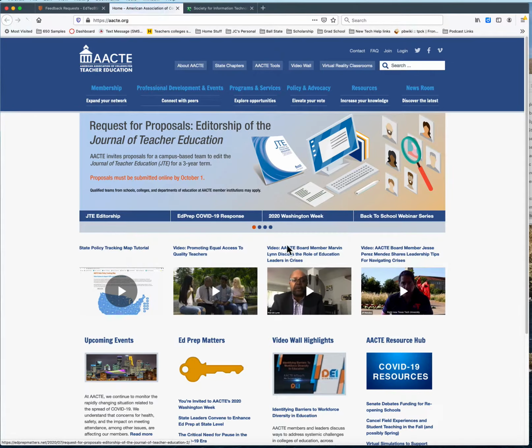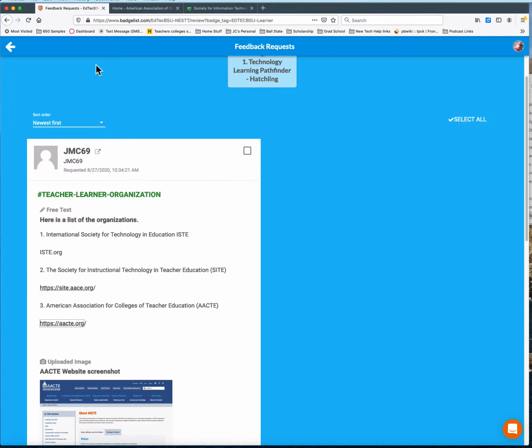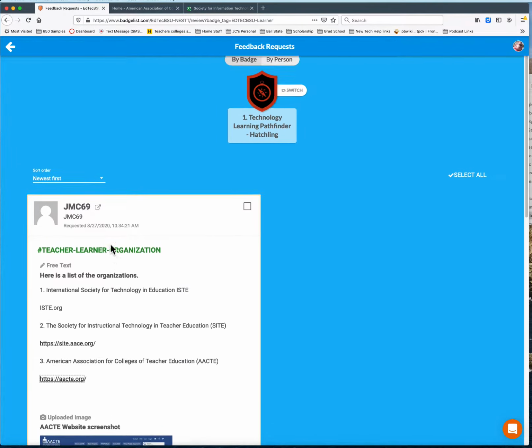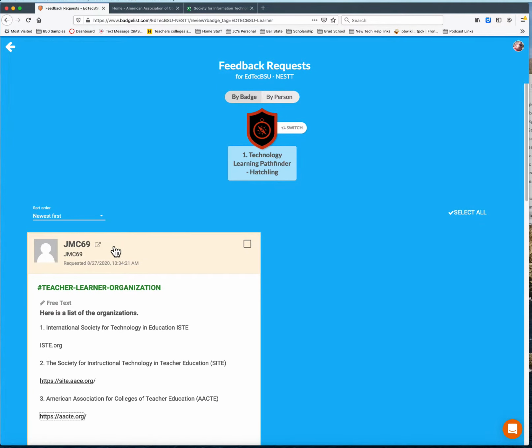And for AACT, we'll see if it does the same thing. It will take me out to that physical site. So again, as a reviewer, I can then see it, and I can go back and look at that information. And again, this badge was only asking you to share resources to 3 organizations and provide a little bit of additional information. So if I check on that, it says one log selected, because that's the one that's been submitted.